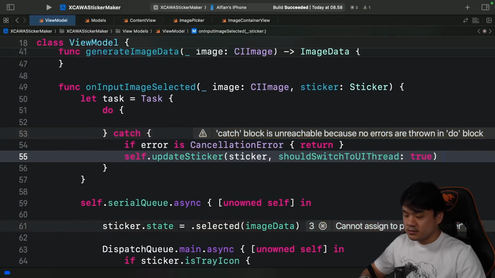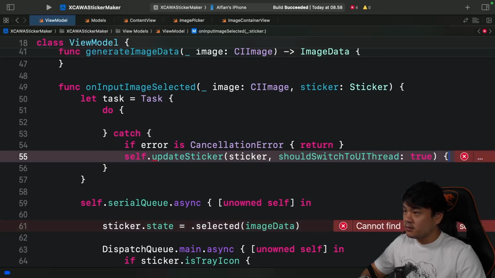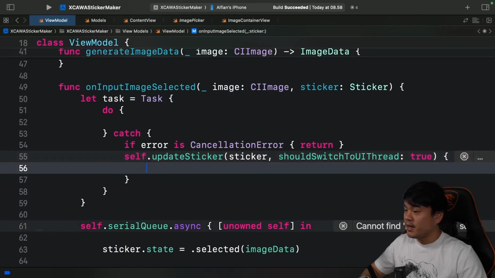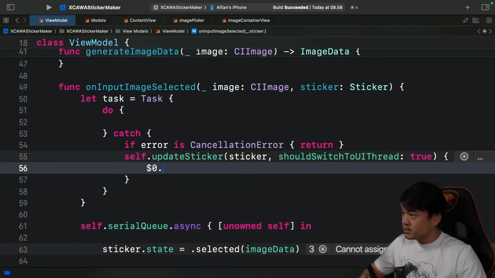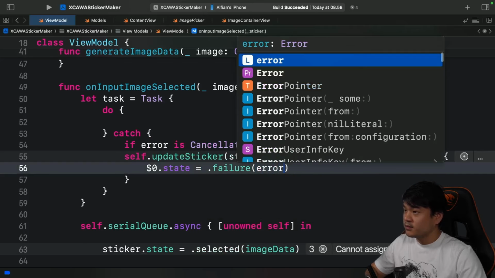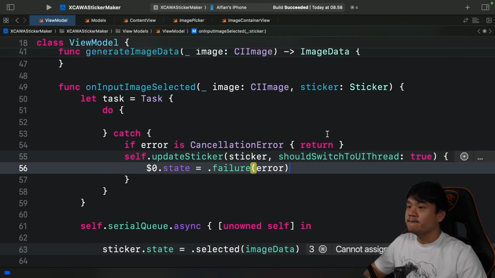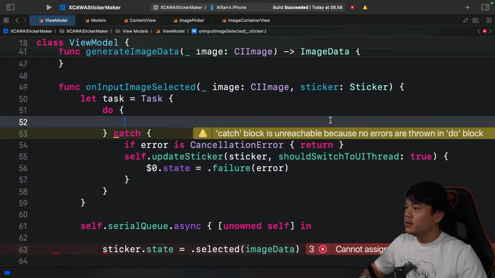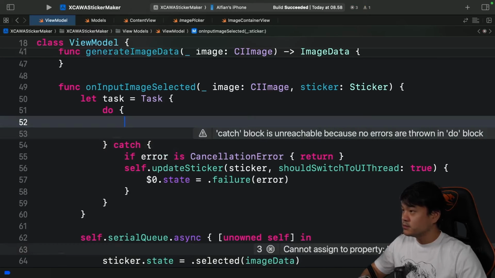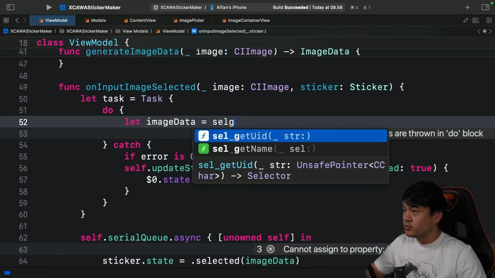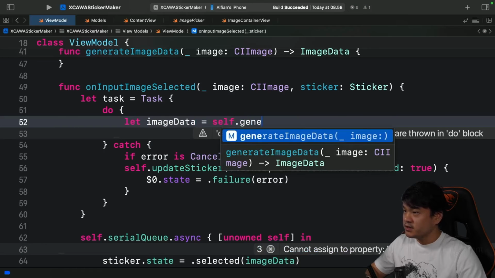And then here we need to pass the update handler. We can just set the sticker state to failure, passing the error. Simple, right? And then in the do block, let's declare let image data to invoke this self generate image data.